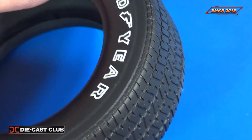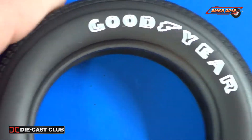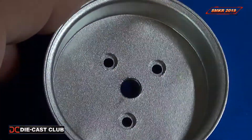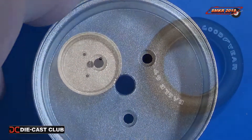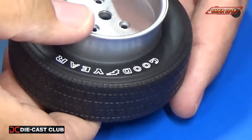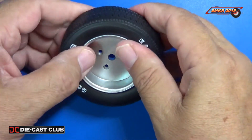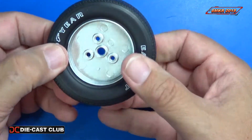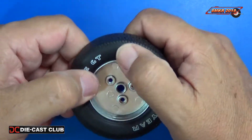Here's a close-up of the tire — nice tampo graphics on the rubber. And here's a close-up of the metal rim itself. Let's go ahead and assemble this. We'll insert the rim into the tire, which is just a matter of pushing it through. We'll check the backside to make sure it popped through like it's supposed to. Takes a little bit of coaxing there.